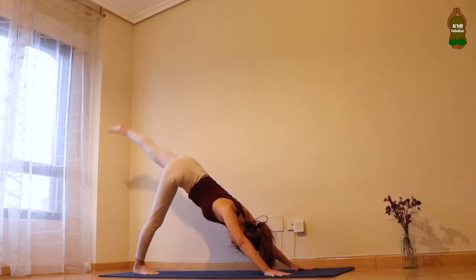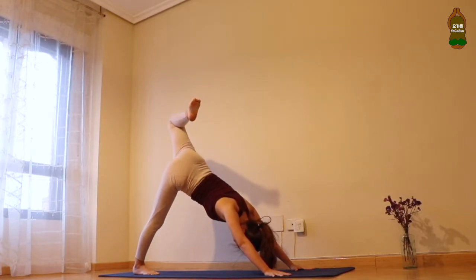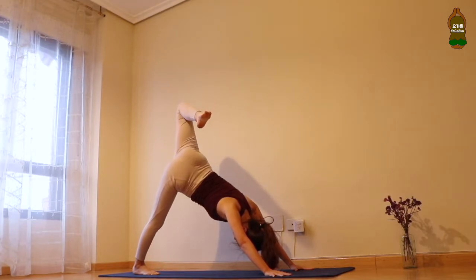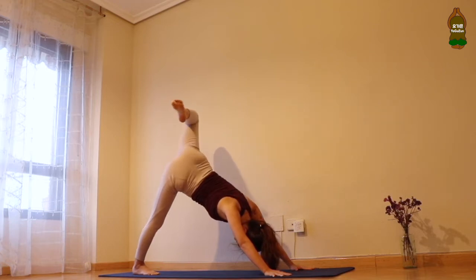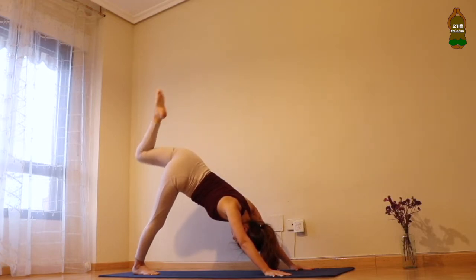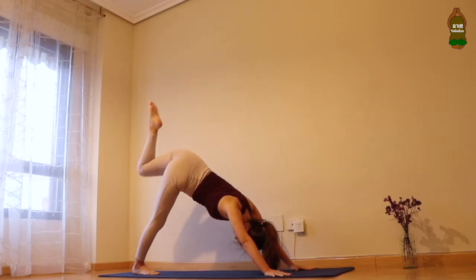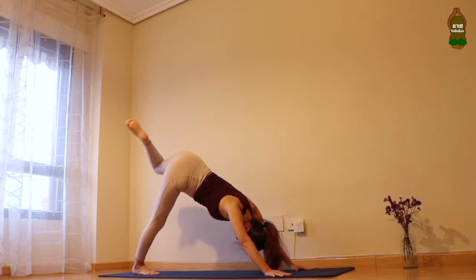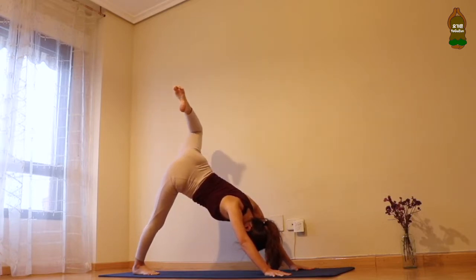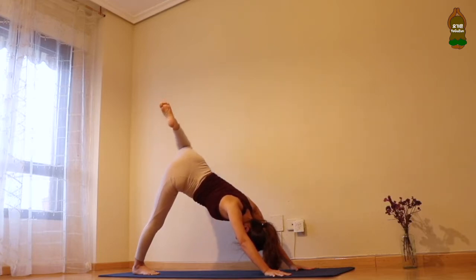Inhale, sweep the left leg up, three leg dog, bend your knee, left foot towards your right butt, circling the hips, 3, 2, 1, alternate the rotation. Keep pressing the floor with your palms, really stabilize your upper body.